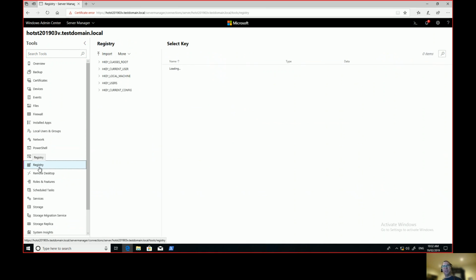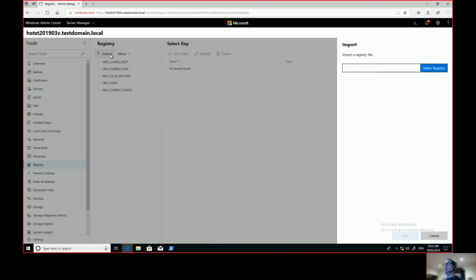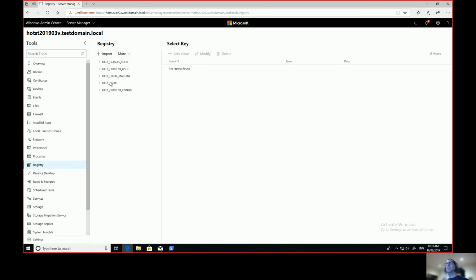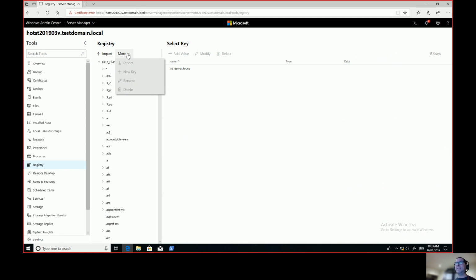So moving on to the registry. This is an area that I think is great, remote registry management. So if you need to modify the registry on a computer, rather than remotely connecting in, you can simply edit the registry here. One of the things I love is that I can import a registry file. So if I've got a .reg on my machine that's been pre-created, I can just import that straight into that remote server without having to log on to that server using an RDP session. I can also export, create new keys, rename, and delete keys, all of those basic registry functions that you'd like to do.